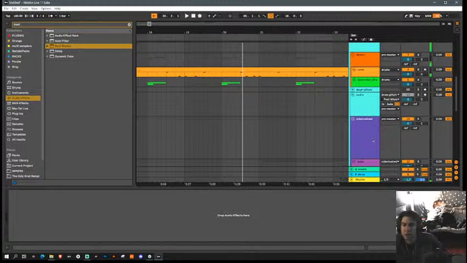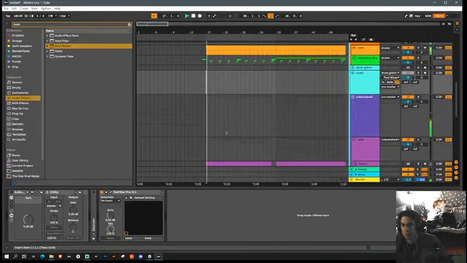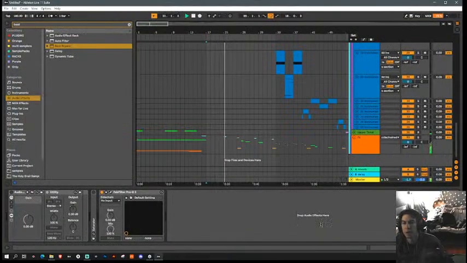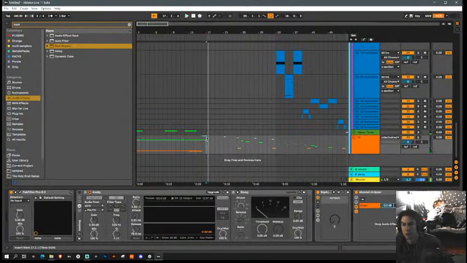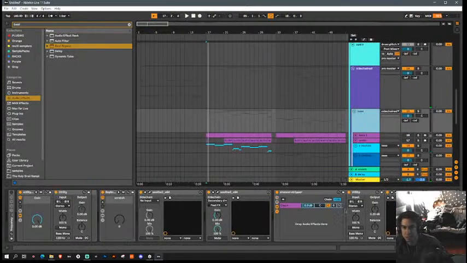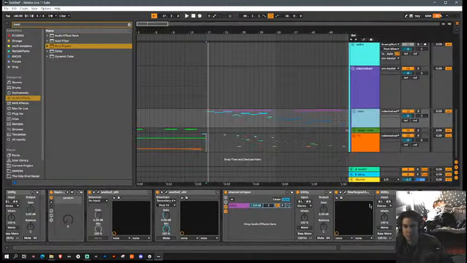So hopefully I haven't been clipping OBS. Let me check. All right, we're good, but we can clearly turn the basses up a bunch. So I'm just gonna clip it at the top where the whole bass group comes together.